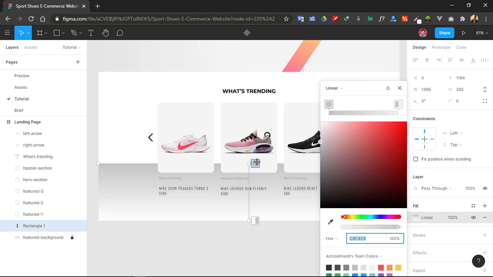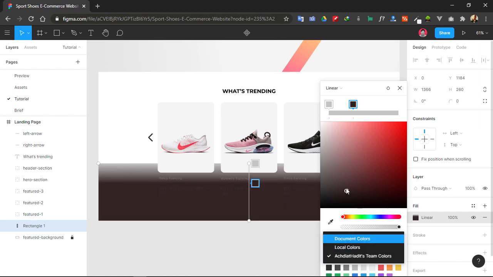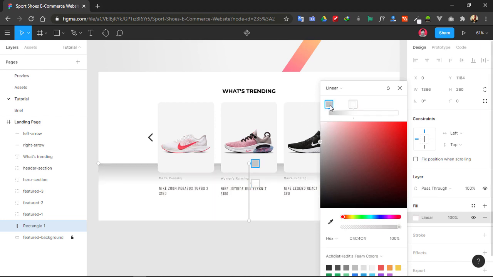Okay, this one, and like before we have to point on here. Let's drag the bottom one to the top like this, so we can set the gradient to be shorter. Now let's set the opacity to 100, and let's change the color to white like this. Good. For this one, let's make it light gray.